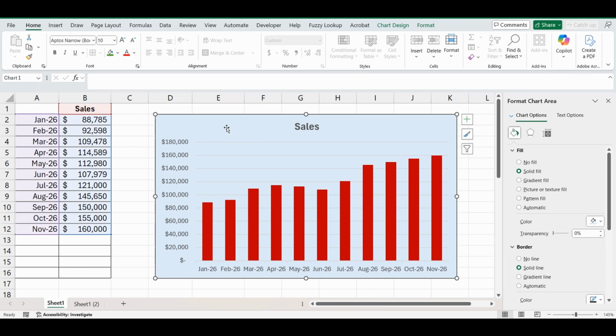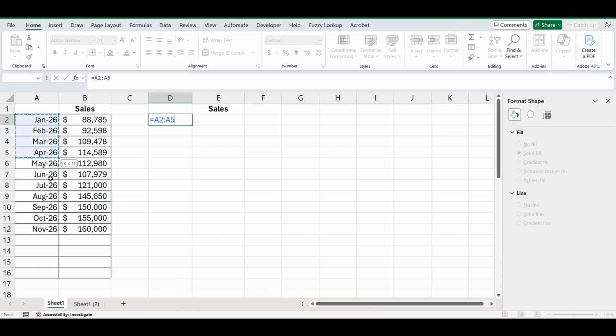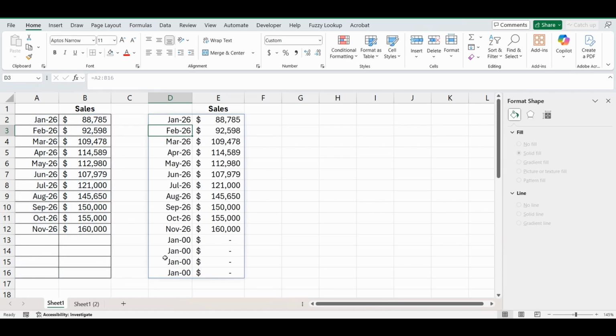I'm going to delete that original chart and build you a new one. So let's put the sales heading back in there. And now we're going to reference the cells that we want to put in our chart. So I'm going to use this reference here from A2 to B16. We'll add some extra values or cells just in case we want to add some new information further down the track. And you can see here, we've got all that information. It's coming across into our new spill range. And where it has blanks, it's coming up with a 0 for the date and the value.